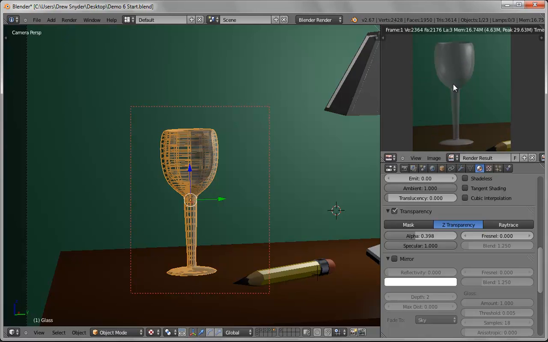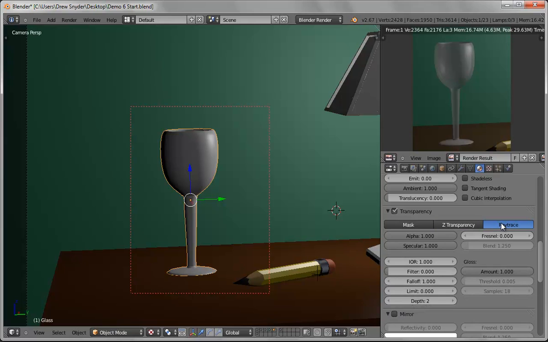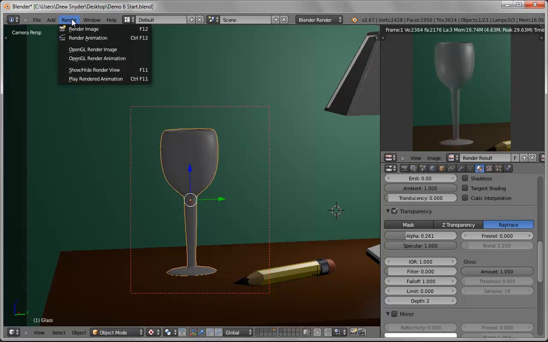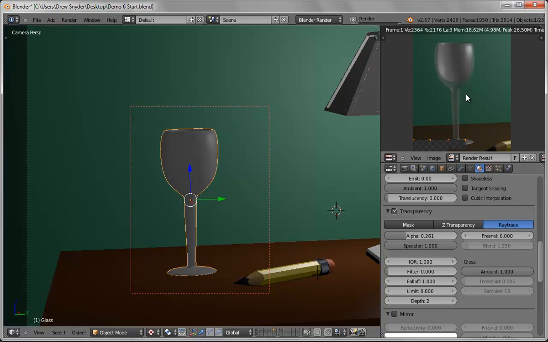Now the problem with this is it's almost how you would do it in Photoshop, where you would have multiple layers and you adjust the opacity of a layer. This isn't accurate, and so what we use instead is ray traced. And when you add the ray traced and you go back, now once again we've got to knock the alpha down to get what we want. So let's go and render this out, and you'll see it looks a little bit more realistic because it's actually starting to do some stuff with the light.